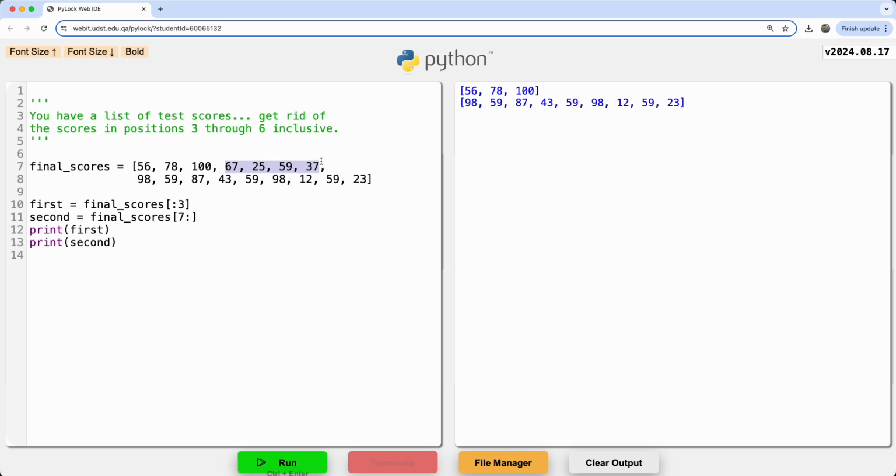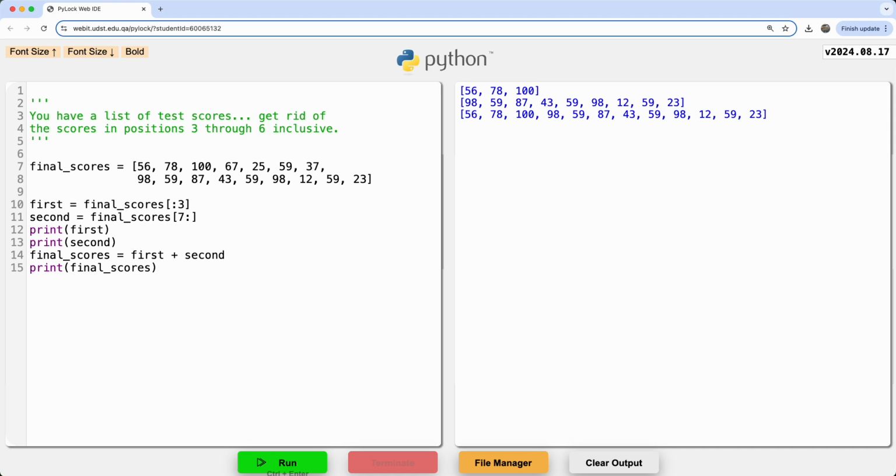Okay, so we have something called first and second, which happens to contain exactly what we want, but now we have to put it together into a single list. All right, the good news is it is very straightforward. What I could do is I could go back to final scores and I could take the first and I can add the second. And what this does, that's called list concatenation. Just like string concatenation. And it does exactly what you think it does, which is it takes the first part and then tacks on the rest of the items from the next.